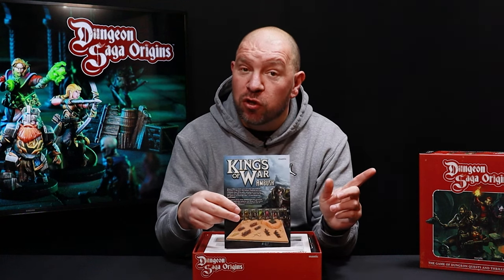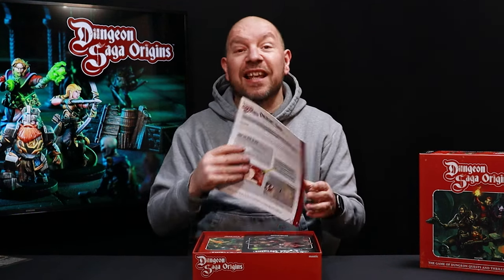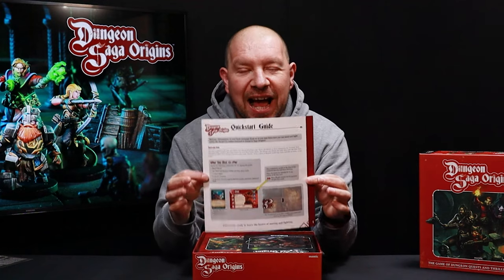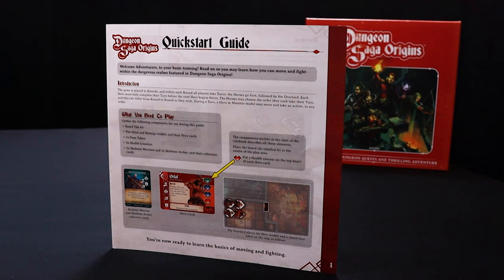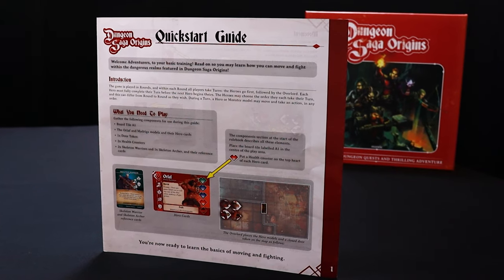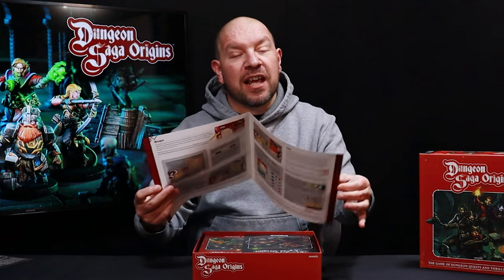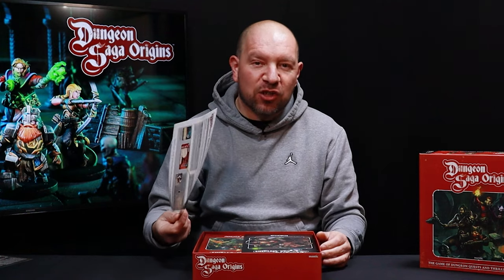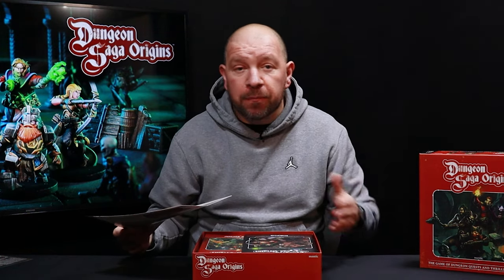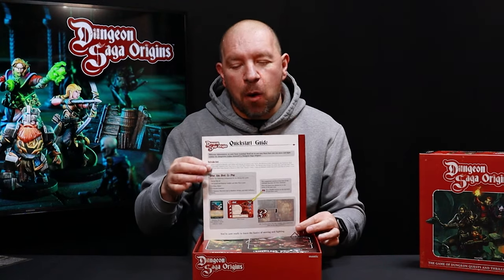So if you're into the fantasy dungeon crawling, you might want to upgrade to a little bit of a fantasy game as well. The next thing — the more important thing for this game — is you get a really handy quick start guide. After having played through this myself, you can certainly learn to play 90 percent of the game from these four pages, which take you through movement, combat, shooting, and exploration.